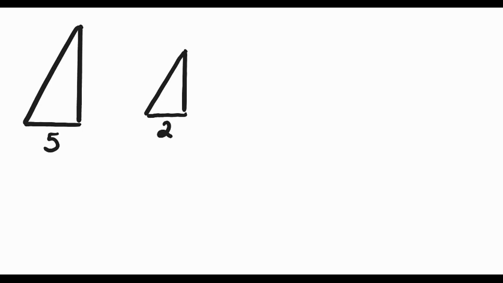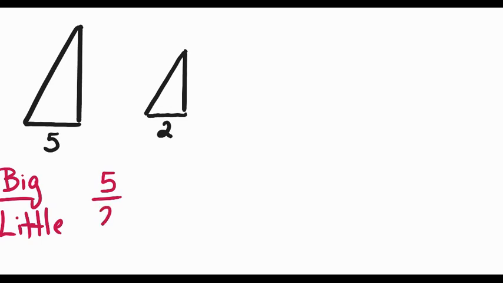In that case, whatever word they say first, you're going to take that number. So if I'm going to do big to little on this one, I'm going to write the words because that helps me avoid making mistakes. And I'm going to take the base of the big one, 5, and compare it to the base of the small one, 2. So this would be the ratio of side lengths for these two shapes, big to little. If it was little to big, it would be 2 over 5. So that's just the ratio of the side lengths.